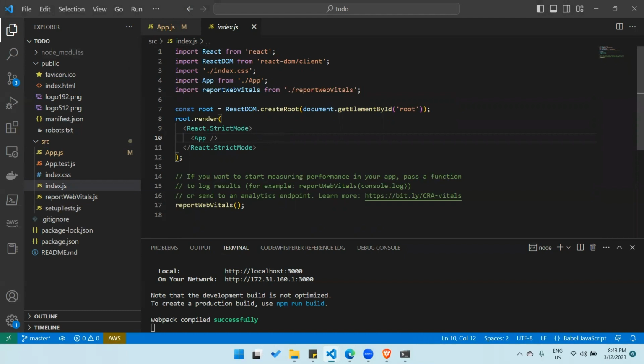ES6 has many new features like arrow functions, let and const for variables, array methods like map, array destructuring, modules, the ternary operator, and spread operators. We will be using those in our React.js.